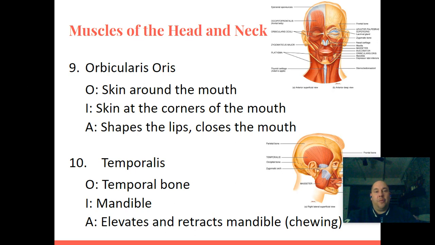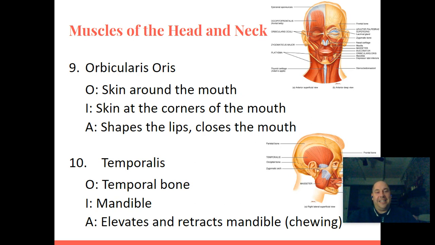Okay, the next muscle is called the orbicularis oris. And the orbicularis oris, once again, orbicularis means circle, and oris means mouth, like oral region. And so its origin is on the skin around your mouth and it inserts into the corners of your mouth. And this is the muscle that changes the shape of your mouth the most. So when you're talking and you make all sorts of weird things with your lips to try to produce different sounds, that's the orbicularis oris doing it. It's also used when you pucker up to kiss, if you duck face, that sort of thing. So, because of social distancing, probably not too many of you are exercising your orbicularis oris with another person, and that's probably a good thing.